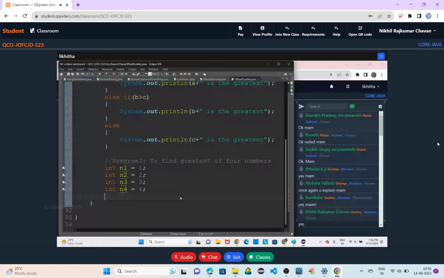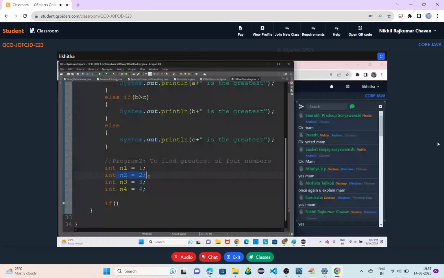Now let us see how we will find the greatest of four numbers. In the first if we have to give three conditions. We take n1 and compare it with n2, n3 and n4.